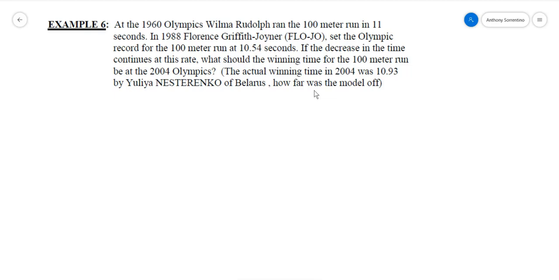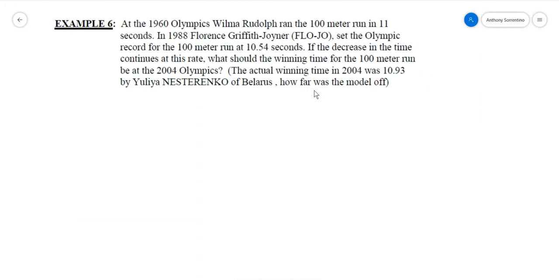So there's a couple ways to interpret this. One of the ways, as we saw before, is letting our x value or our t value in that case be the number of years since a certain year, and they kind of zeroed it out. That makes the numbers smaller to work with, but I can actually work with the actual years here. Just so you know, the 100 in the 100-meter run doesn't mean anything. I will see students try to put 100 into this thinking that it means something. It really doesn't. That's the event, but we're looking at the date versus the time it's run.